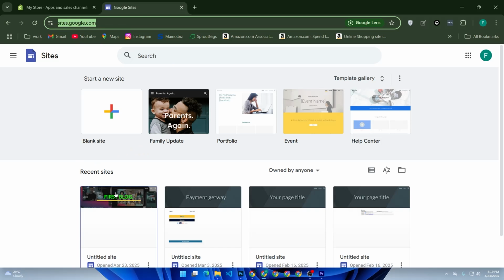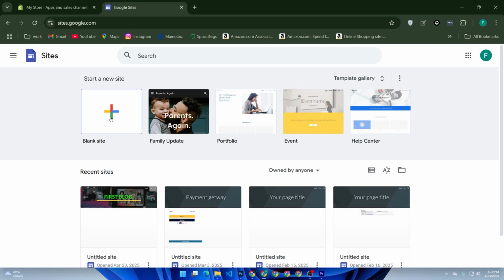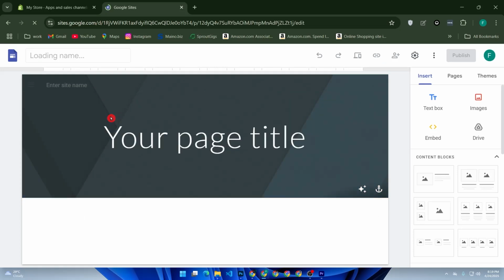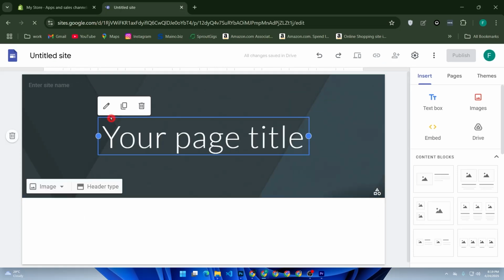Click the plus sign in the bottom right to create a new site, or click blank site. This will be your blog.